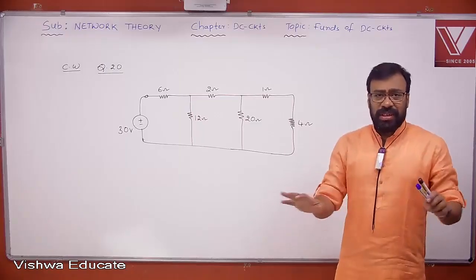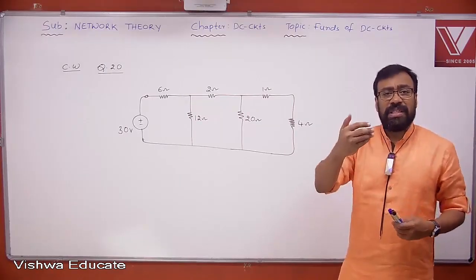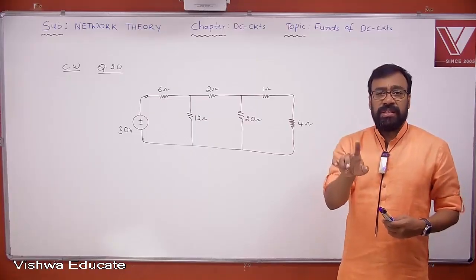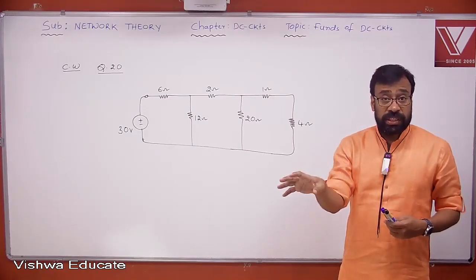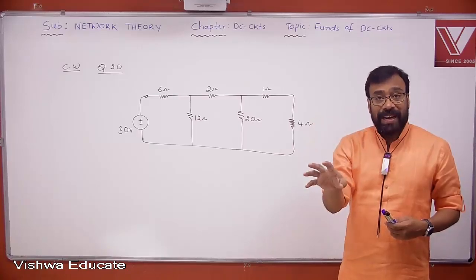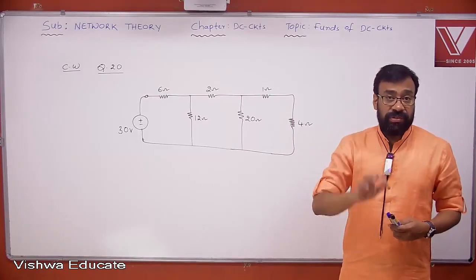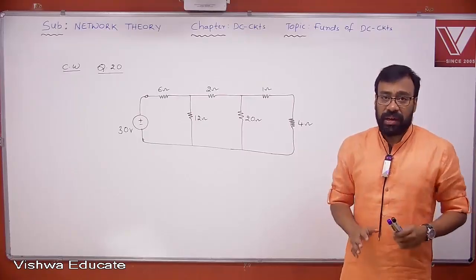So this is a simple procedure, and to make you understand, I have done a systematic step-by-step procedure: how to create two series elements to divide the voltage in case of voltage division, and how to create two parallel elements to apply current division method in case of current division. These are all we discussed clearly.